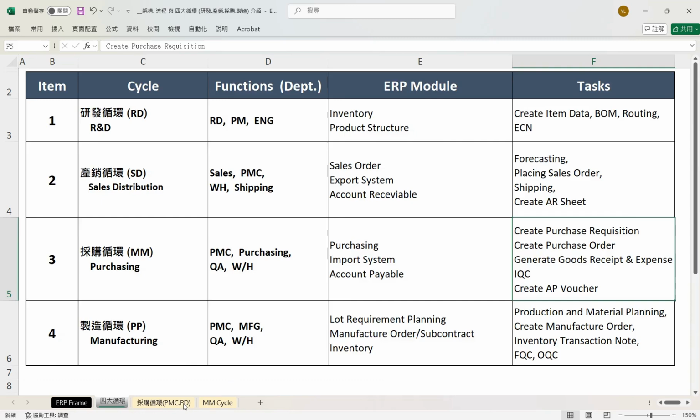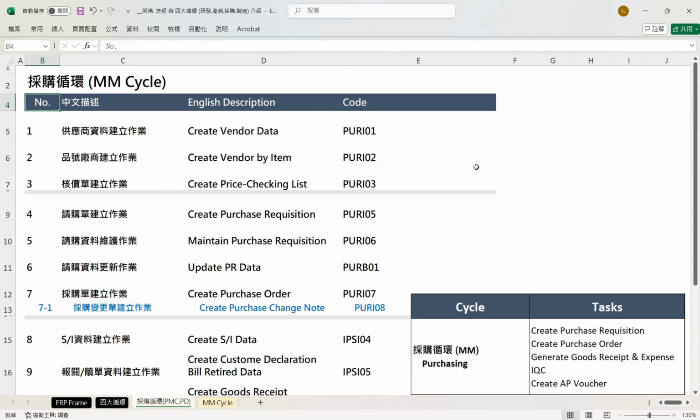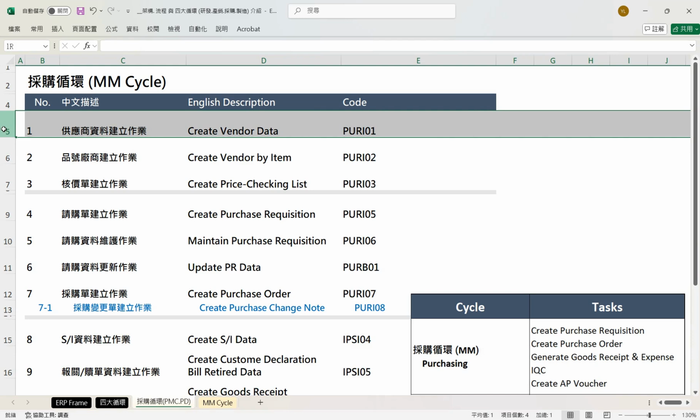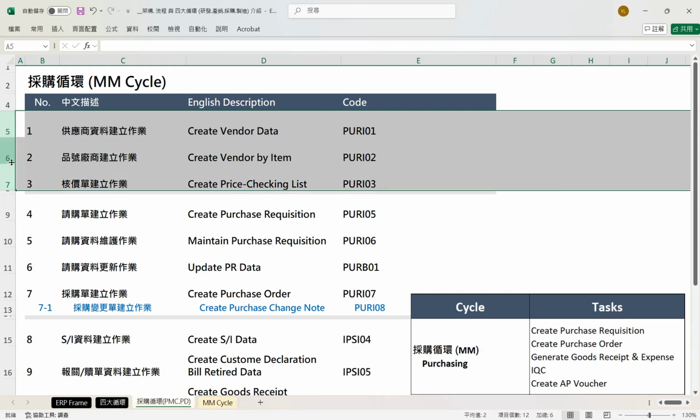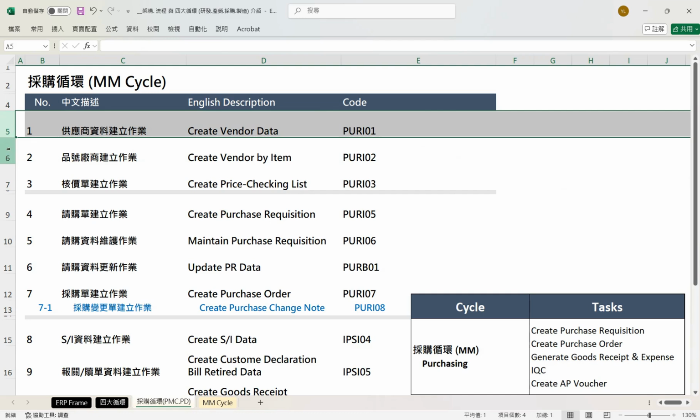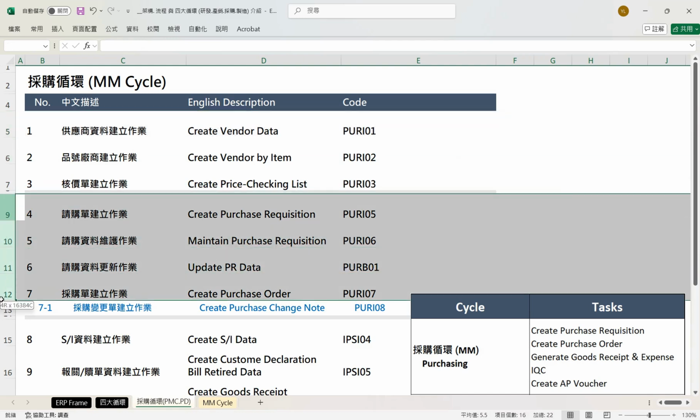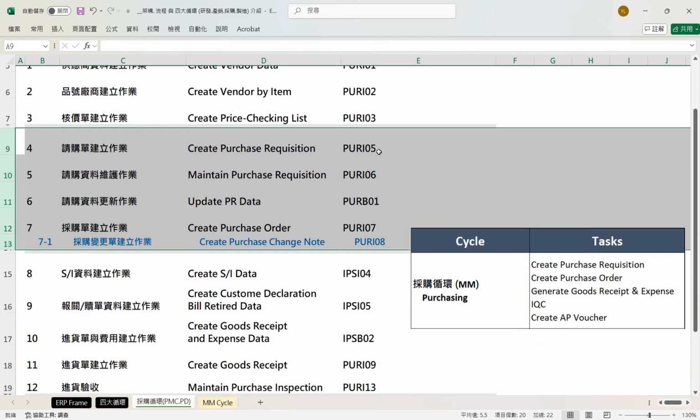Next, let's look at these 5 major tasks and the programs used along with their related content. In the purchasing cycle, we can divide the operational programs into several main segments. The first segment relates to new supplier creation, or the creation of price approval forms for new part numbers. These activities are included in the first block. In the second block, the main function of the programs is the creation of purchase requisitions and maintenance of requisition data. Related operational programs for purchase order creation or changes.